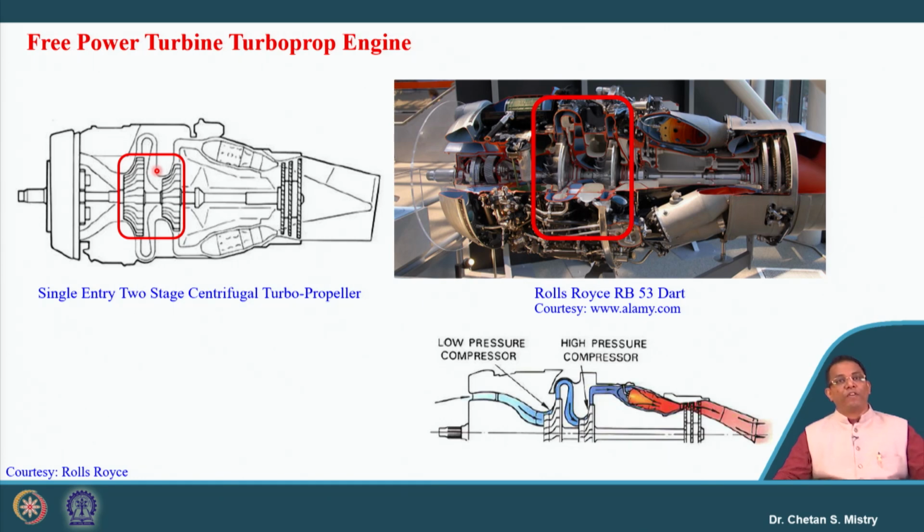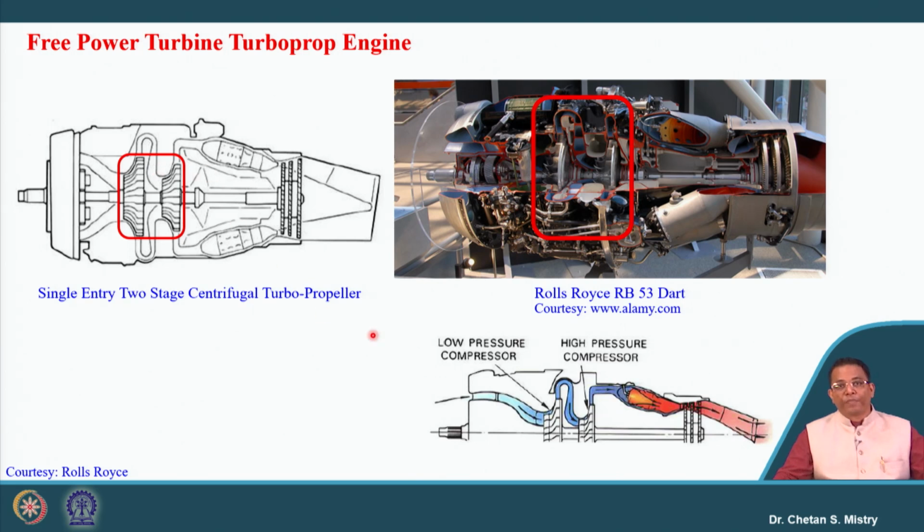So basically, when we are doing our cycle analysis, it is not necessary to understand what kind of compressor or what kind of turbine is being used. But since we are studying this course in detail, with detailed discussion, it must be discussed here, and that's the reason why we have incorporated this part.